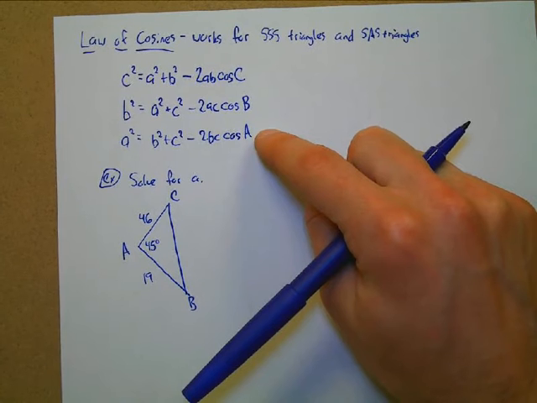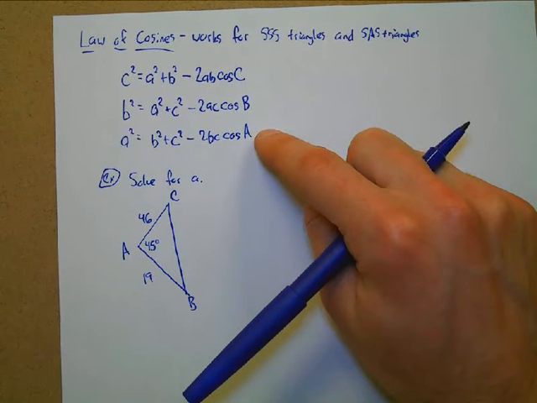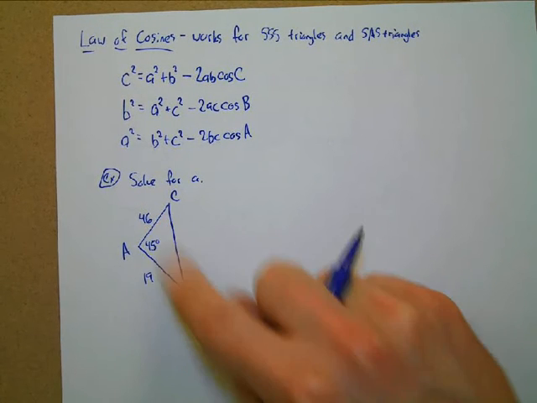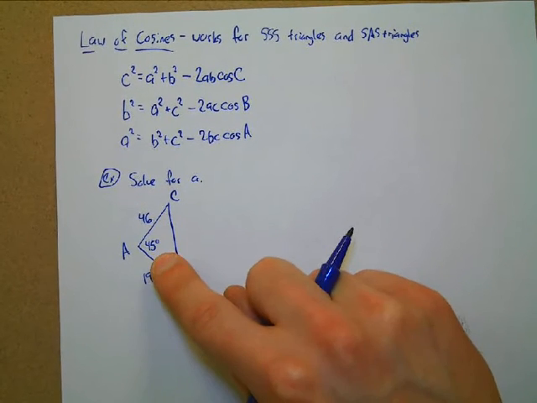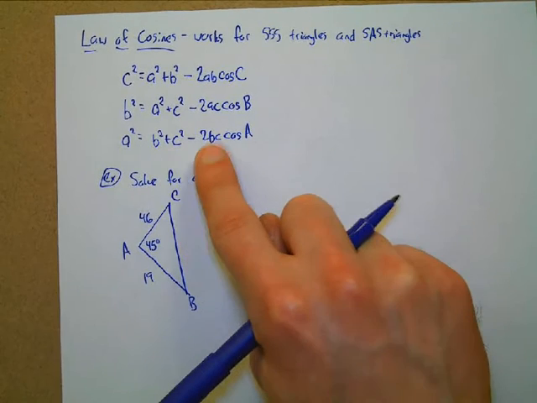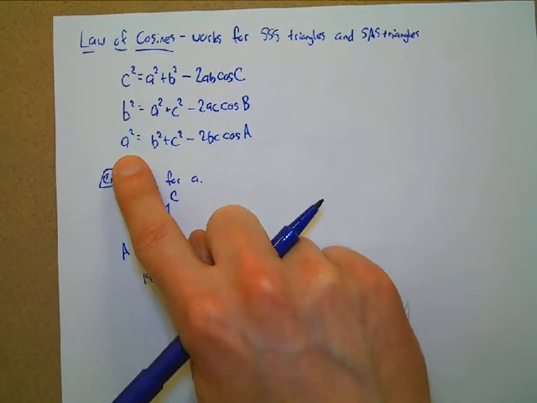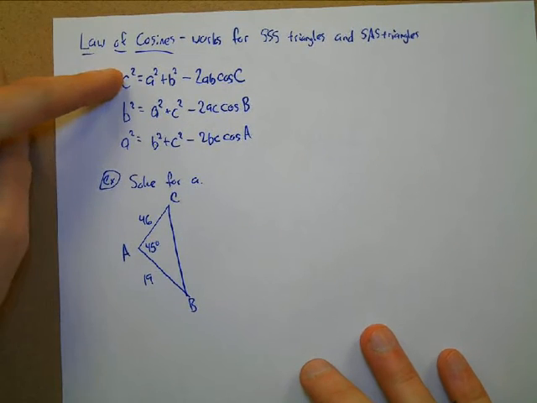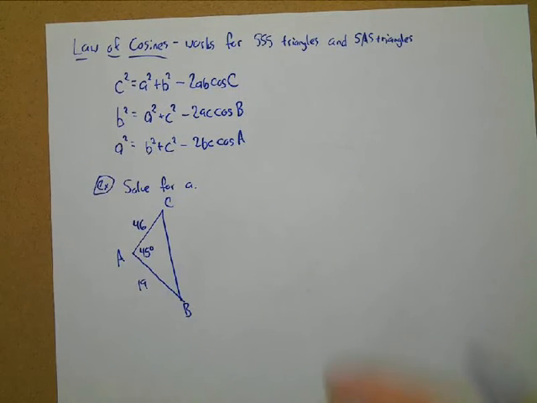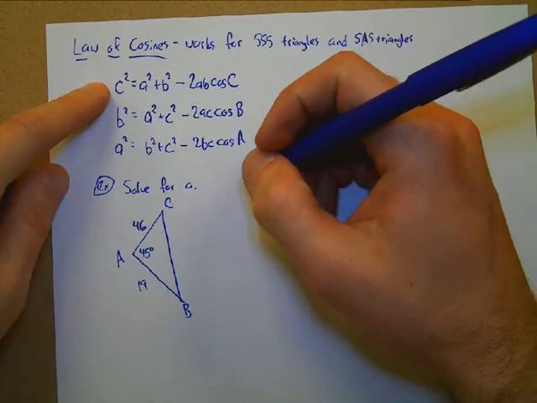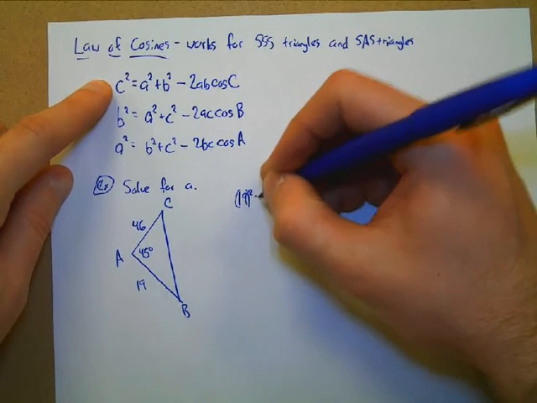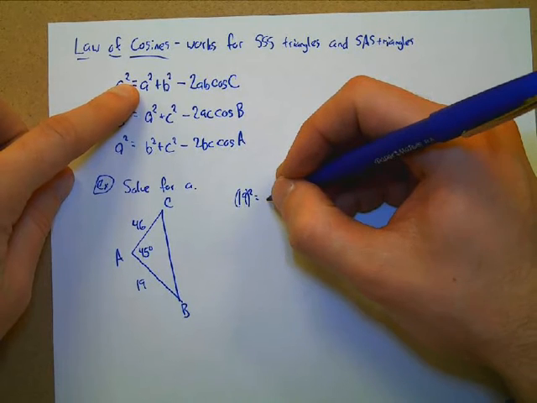Let me just show you hypothetically, if we had chosen to use this first formula, what would have happened. All right, so we do know side C, it's 19. So you'd plug in the 19 squared. We then have A we don't know, so we'll say it's a squared. We then have B, which we do know, 46 squared, minus 2 times A, we don't know A, times B, we do know B is 46, and then cosine, excuse me, of angle C, which we don't know.